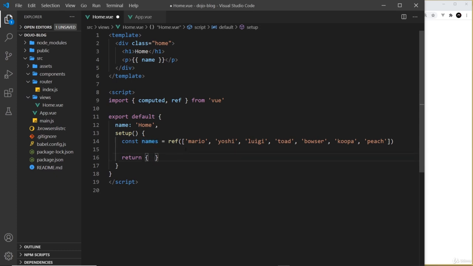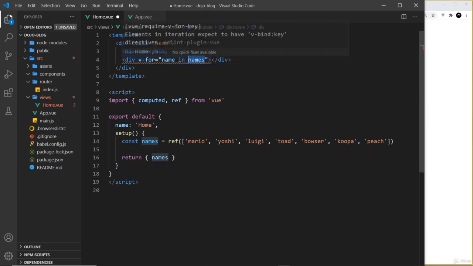Now we need to return it down here, and what I'd like to do now is output all of those names in the template. So I need to do a v-for to do this. I'll do it inside a div, and we'll say v-for is equal to name in names. So we're returning names down here, and we're just cycling through those much like we would before and referring to each individual one as name.